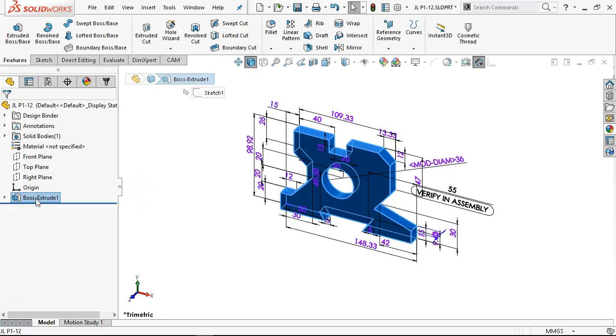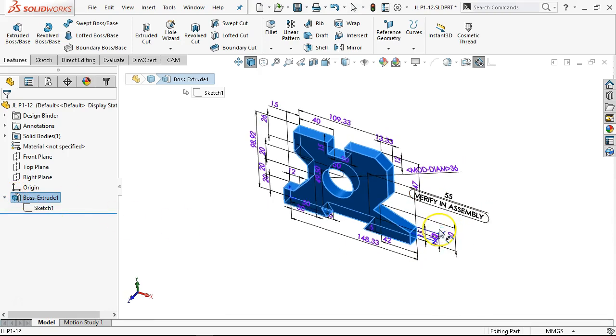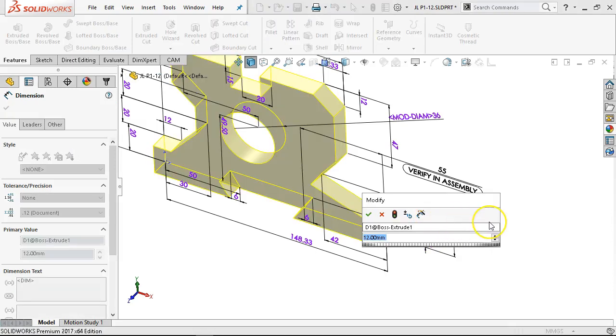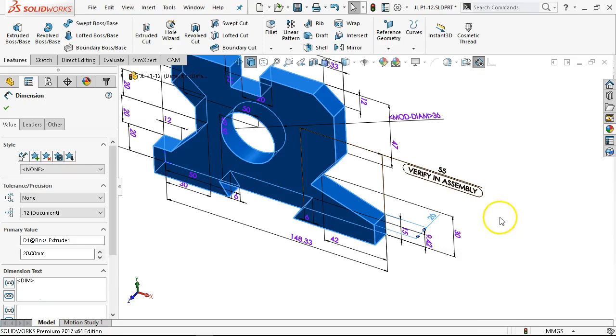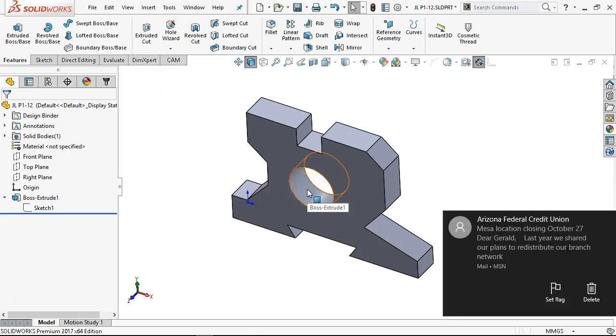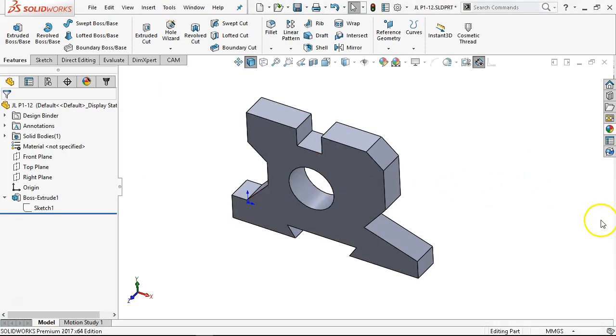If you double click on the feature, you will also get the blue, and it will be buried in there somewhere, but you will get the blue dimension that is for the feature. If I change that, same thing, it will update, but I have to rebuild to get it to, or it will update, and then after we do the rebuild, it'll show the new model geometry.